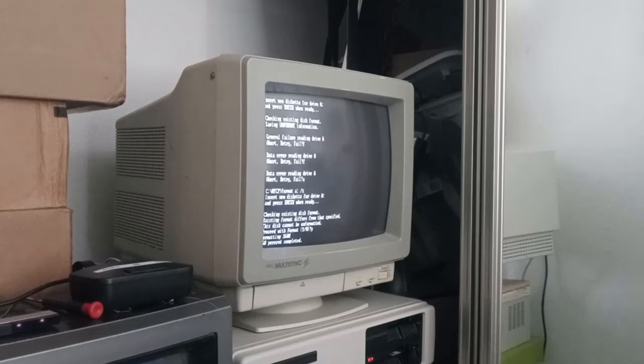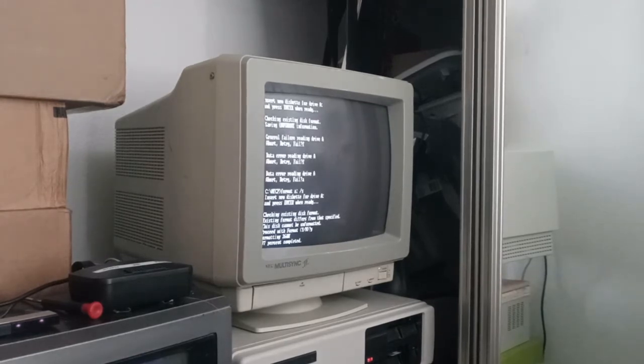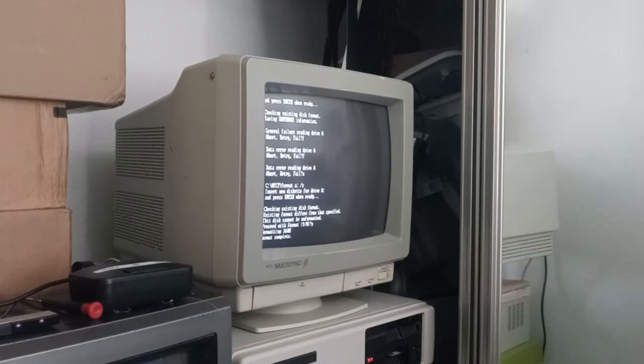See how it's taking longer, so it's doing a full format and it's going to check it, and hopefully track 0 will be good this time. Then I can actually do something with this other than just get cranky. That doesn't work. That pack of discs, maybe it is a good thing I don't still have that giant box full of them, because there were a lot of cases like this where I had discs literally go bad. And you don't want to do this while the hard drive controller is in action either, so.